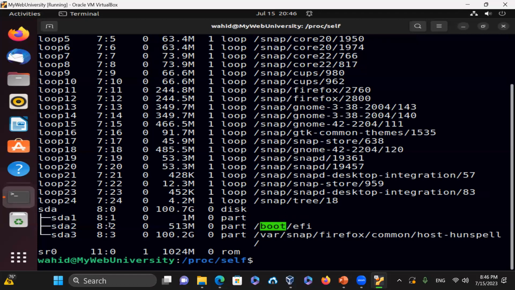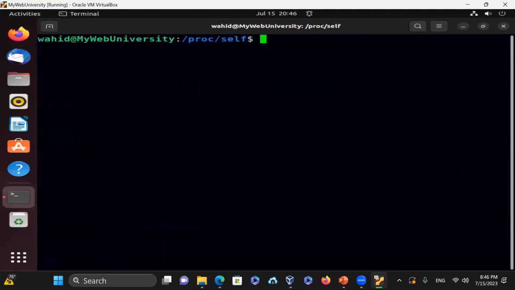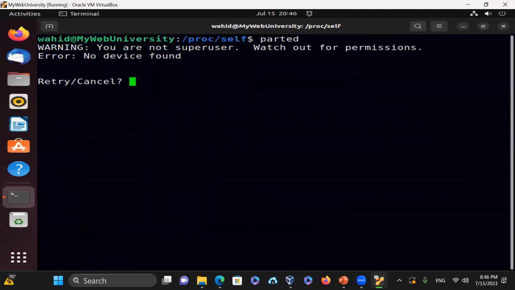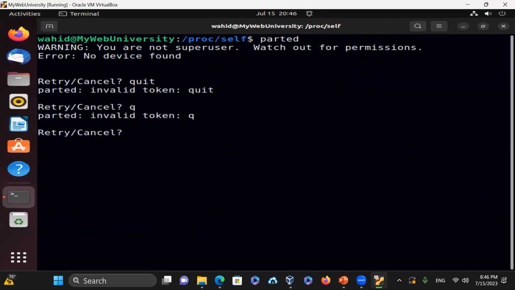And then there's the type of them. There's also a command parted -l, which also gives you information. I'm not going to do anything with parted. Let me just quit out of this, okay, cancel.